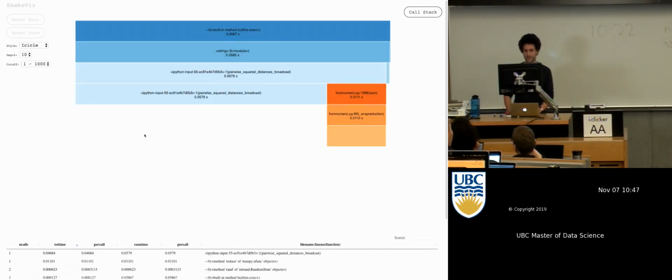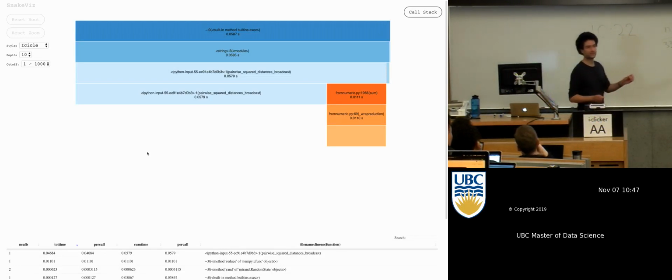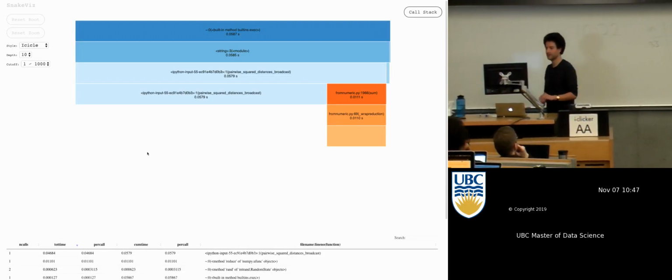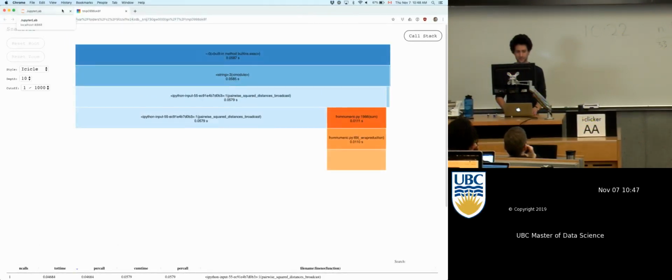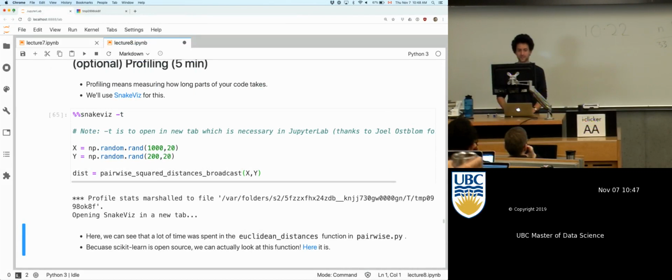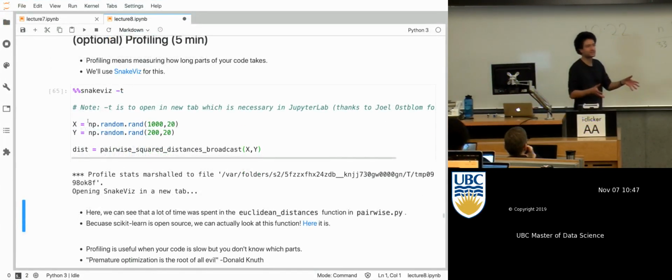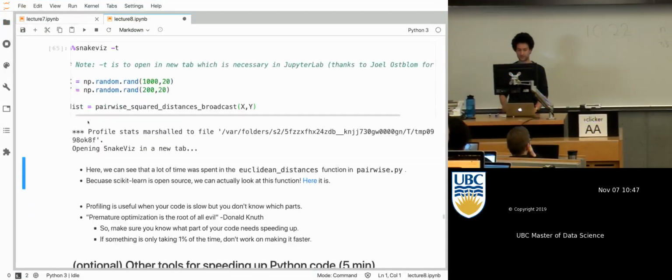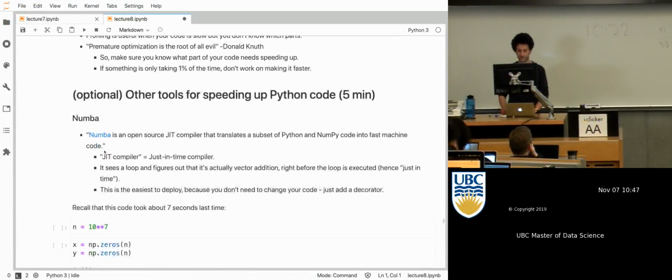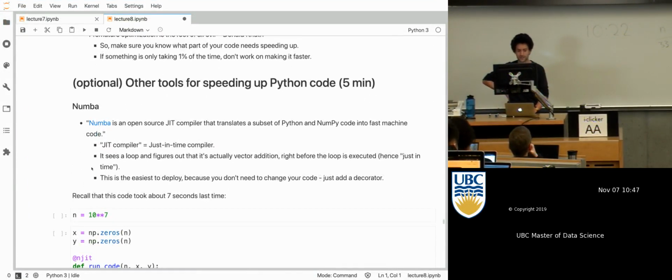Okay, yeah, so this is like a fancy visualization tool that you can basically dig into your code, and it'll tell you what lines of your code are fast and slow and all this stuff. That's really impressive. So you may want to look into that. If you're like, my code is slow, but I don't know which line of code or why it's slow, you can try these profilers, which will visually show you what parts of your code are slow. If you're interested in this, you can look through it.